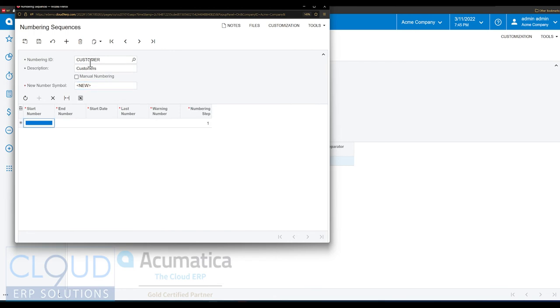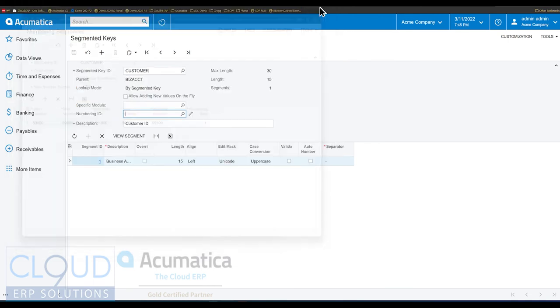And one of the things we talked about with vendors is how we could put the letter V in front of our vendor IDs. But for customers, since they're customer facing, you may not choose to do that. So we'll put in maybe 10,000, maybe 100,000. Or we could start at a different sequence. Maybe we want to start with 50,000. And notice Acumatica will figure the rest out. We'll save it.